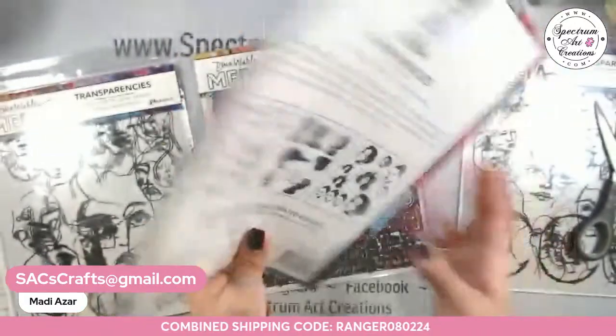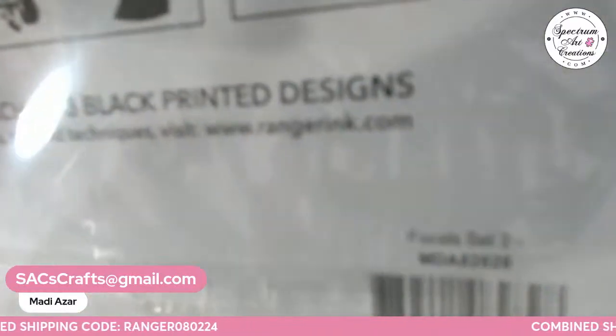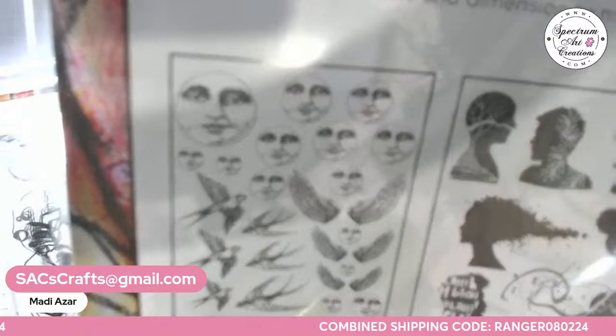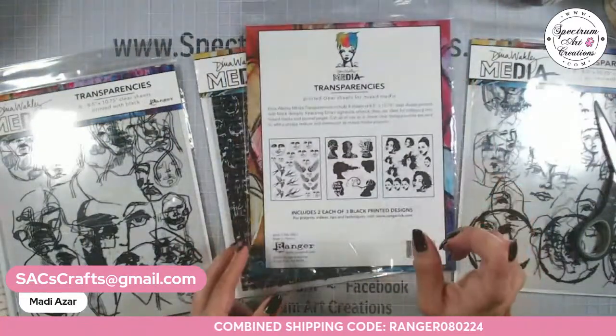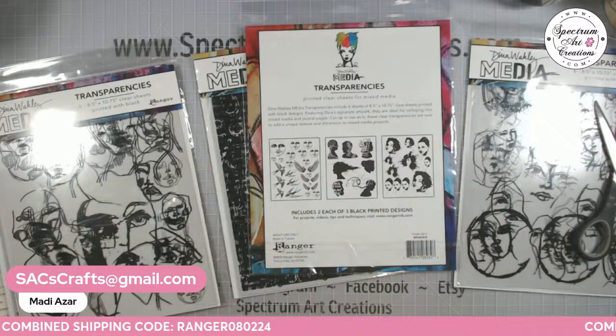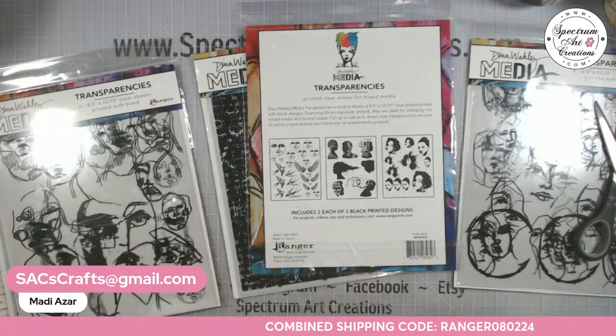Okay, let's move on to Focal Set number 2. I only see the inks, not the refills. No, I know what you're looking at, Rochelle. It looks like the pads, but it's not. It shows you the re-inker and the pad together. Hang on.